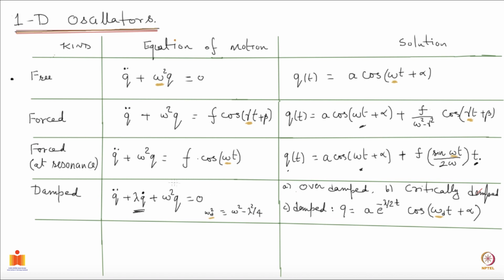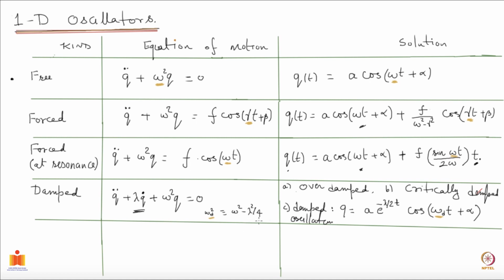So this is what you get. This equation is still a homogeneous equation, and we saw that there are three possibilities. One is the overdamped case, another is critically damped, and in both these cases we saw that the amplitude decays exponentially with time. And then there was another case which we call damped oscillations, where the solution has this form. So this is again not a periodic motion, but it is definitely oscillatory, and the oscillations have a frequency omega d, which is lesser than the natural frequency because lambda is positive here.